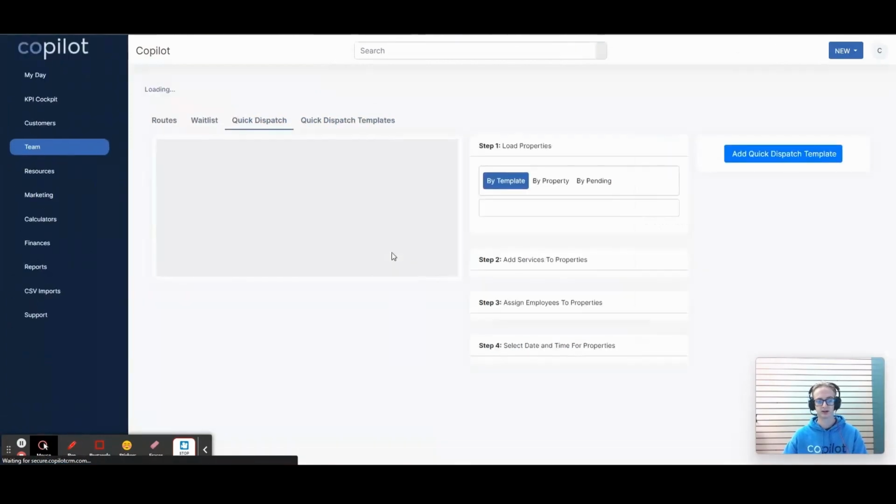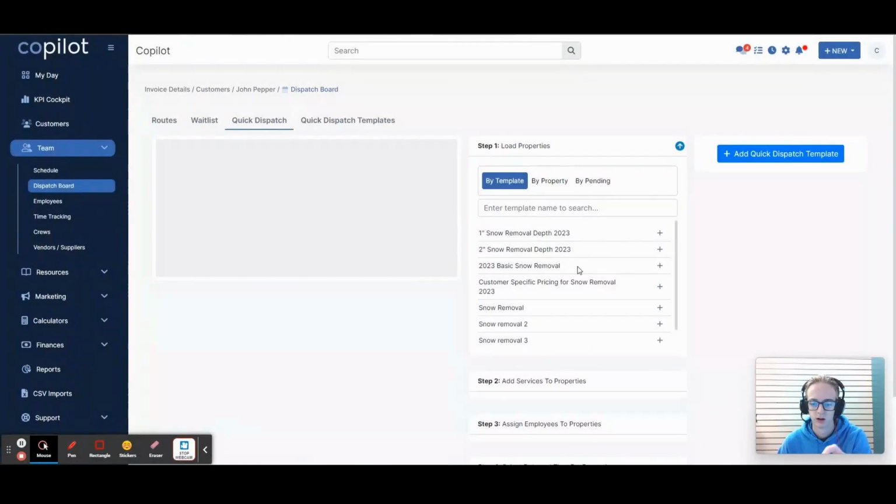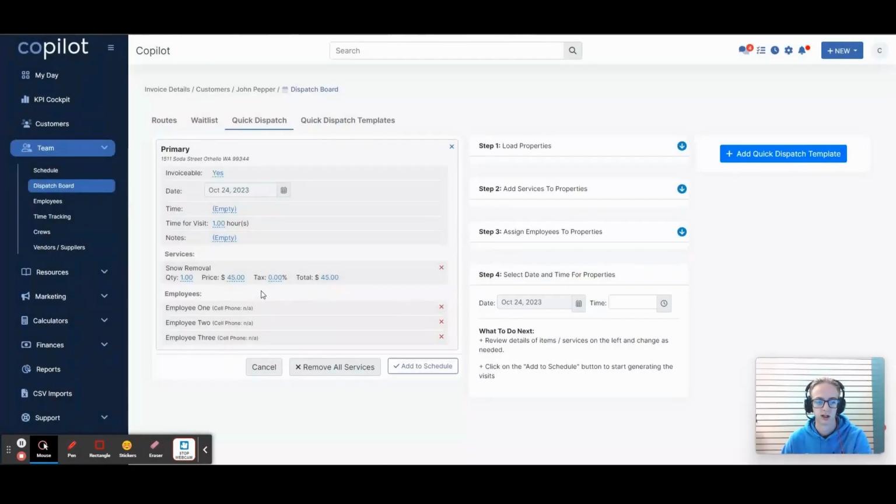again. We go to our quick dispatch template, and then we can choose our template. This would be customer specific pricing. Edit all the prices, make sure it's all good. Add all that stuff, right? Anything new that you need to amend to your quick dispatch template. Then you review the details and services, make sure all the prices, all the services are correct. Somebody's not being double charged. Somebody's not getting charged at all, right? But those are also easy to change in the invoice after you already do the service. So we can add our crew, schedule it, take a look, and it's the same as everything else.